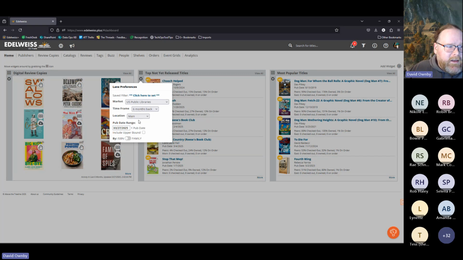And then finally, you can add a pub date or age range. You will also see this option for ISBN or family. I would discourage the use of family in this lane. Family is a system that lets you look at any number of titles that are nested under family data that we get mostly from Ingram, Baker and Taylor, and some of the other publishers. It will say that item doesn't exist if it's not a family already. So I would generally stick with ISBN when you're using our free tools, and in particular, top not yet released titles.